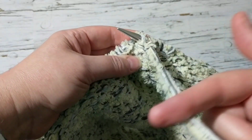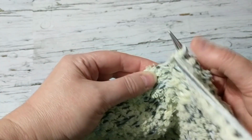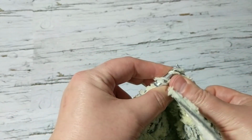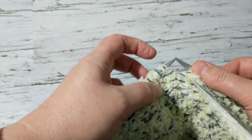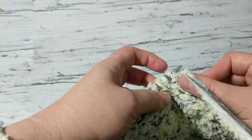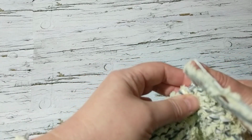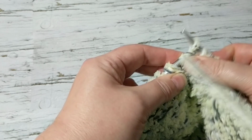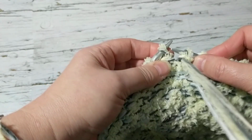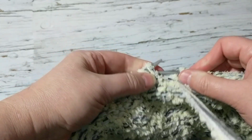Okay, again, the yarn is coming over my neck, so this is my tension. I control it just like this, and I go over the needle and under the next stitch on the left side. So I go over the stitch on the left needle, and I go under and I pull it. I use my thumb like this, and this is how I knit my purls. I hope you understand the way I knit my purls.